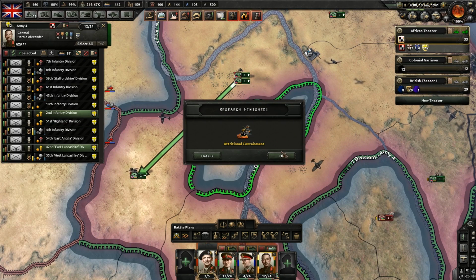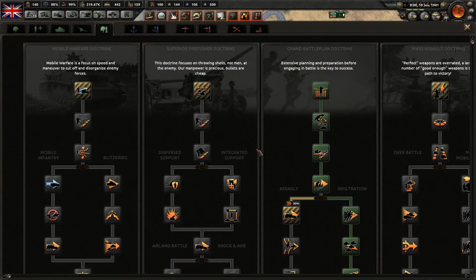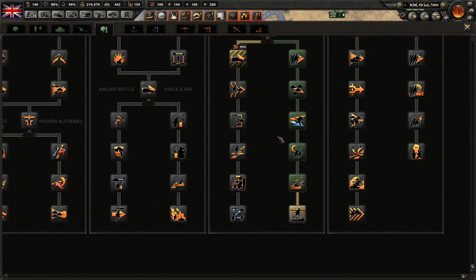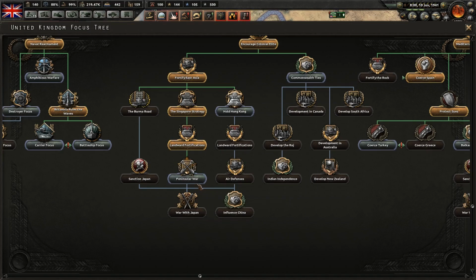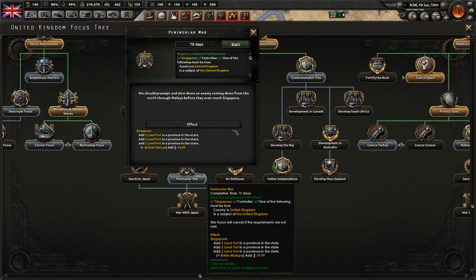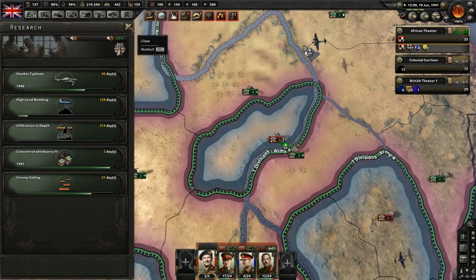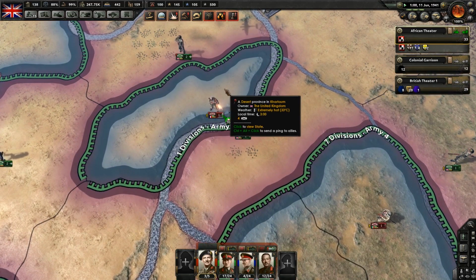Attritional containment is complete. I want to go for infiltration in depth. Peninsular War. Land forts in British Malaya. Go for it. It's June of 41.